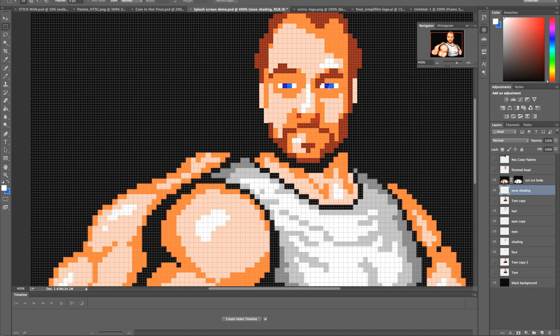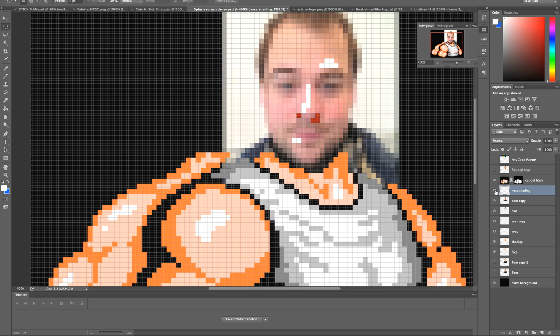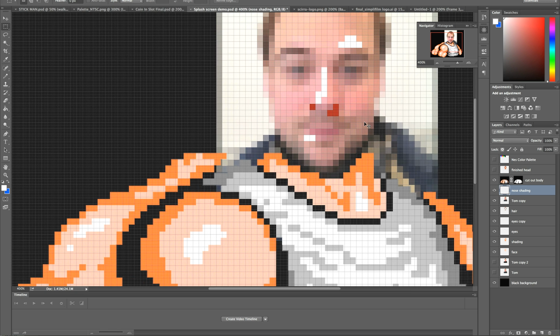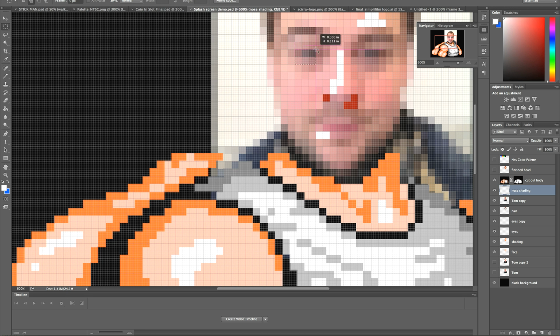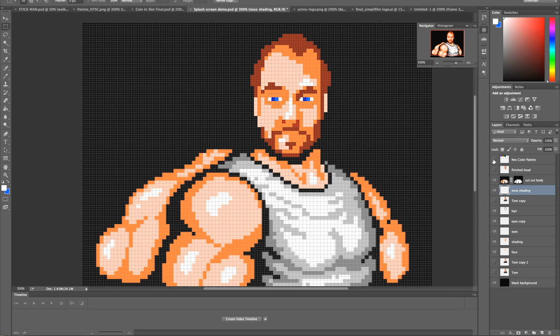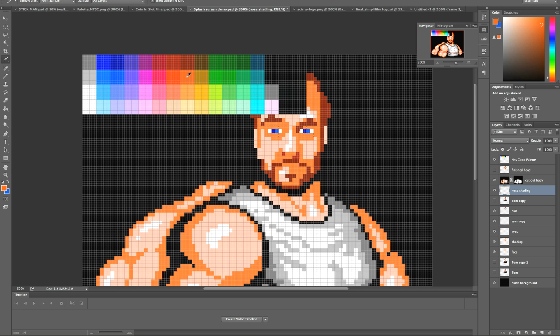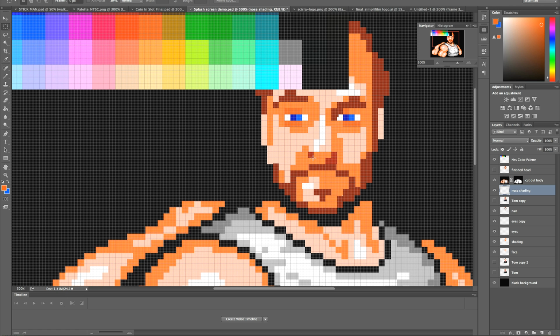Now we want to define the shading above and below the eyes. So we'll turn our layer back on here. We'll do this slightly darker orange color. Could probably bring under the nose here as well, and the side of the face here.